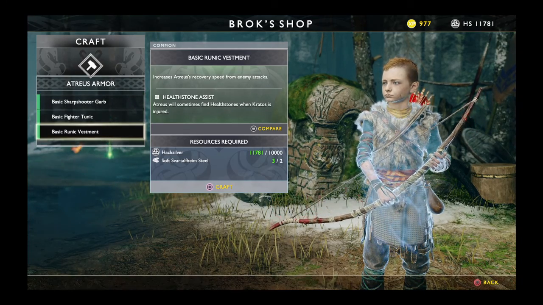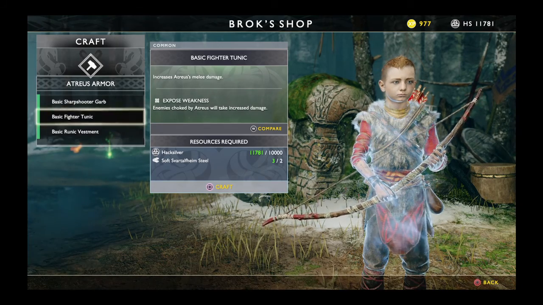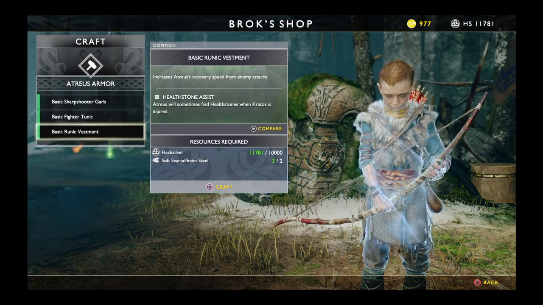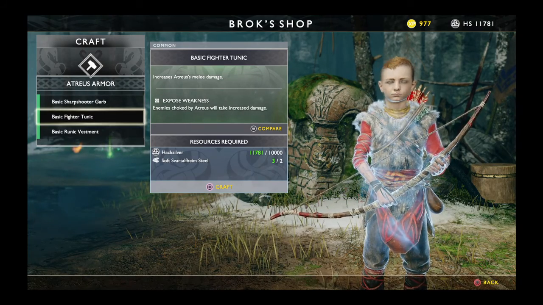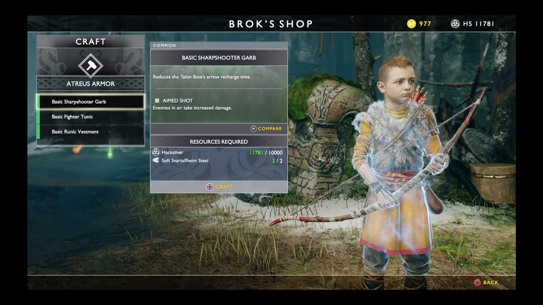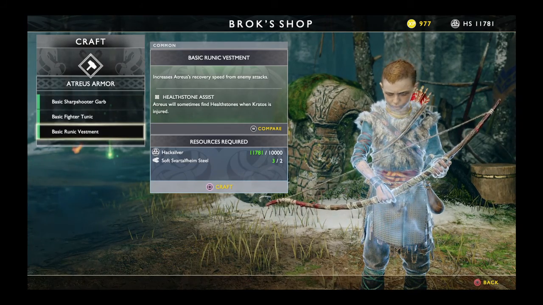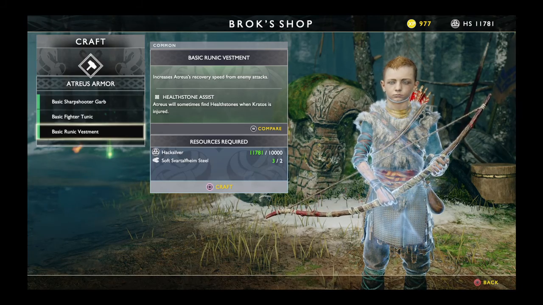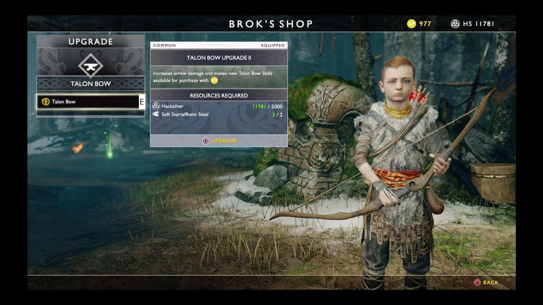Oh, that requires a lot of silver, though. And some Svartalfheim steel. Okay, so he can increase his melee damage, reduce the Talon Bow arrow recharge time, and recovery speed from enemy attacks. So we'll wait on Atreus. We'll give him something soon.